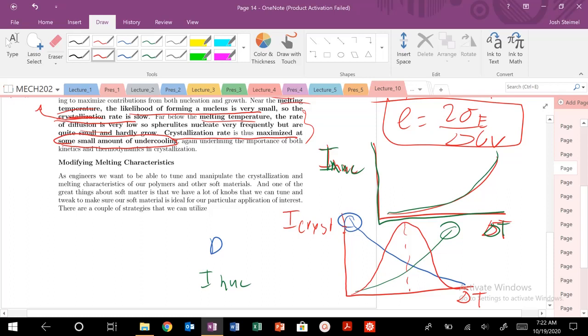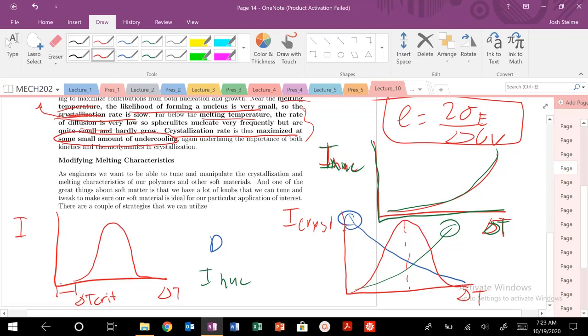Now, these graphs are very telling. Usually, when you look at these crystallization rate graphs versus delta T, there's some point I call here delta T crit. So there's usually a critical amount of undercooling before you can even start crystallizing or nucleating your material. The larger this amount is, the more difficult it is, basically the more undercooling and energy we have to put into our system.